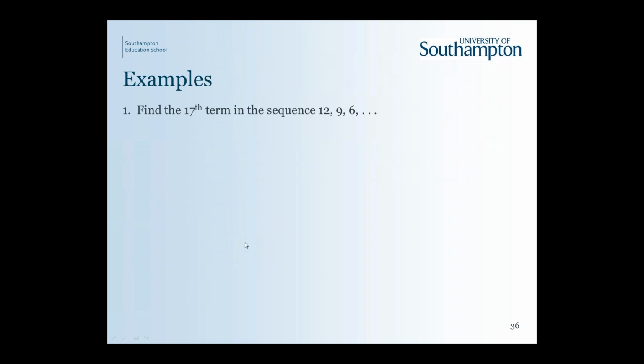So, I want you to have a go. I will write them up here. So the nth term of an arithmetic sequence is a plus n minus 1d. So whenever you're given a sequence, obviously the first thing you've got to do is figure out what my a and my d are. And then to find the 17th term, you're just going to sub in the 17 as well. So have a go at doing that, please.